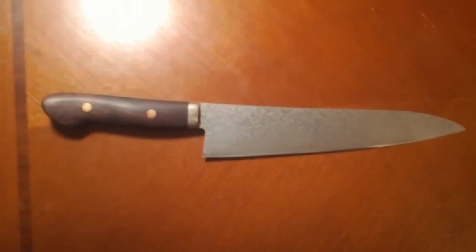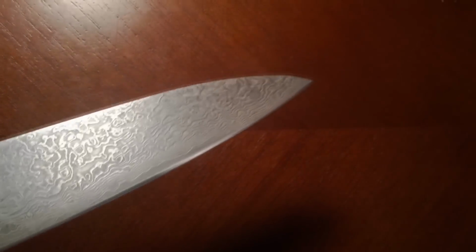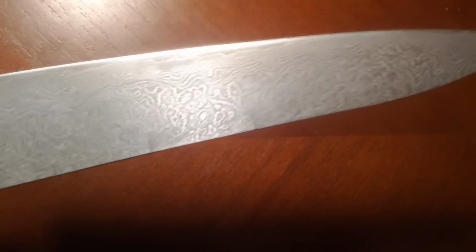This is one of the older Tanakas. Kazuyuki Tanaka, Shigeki's father, made this with the ironwood handle. It's got the R2 powdered steel, Damascus cladding. Great handle. It's got the Coke bottle shape to it. Very comfortable. Mosaic pins and some really nice ironwood there. This knife is gorgeous, and it's been through a lot of work.